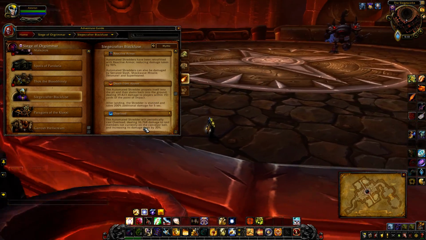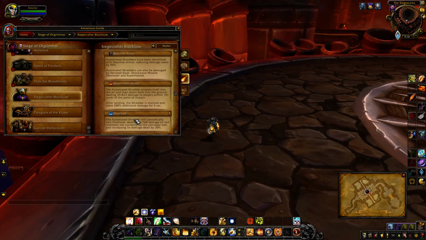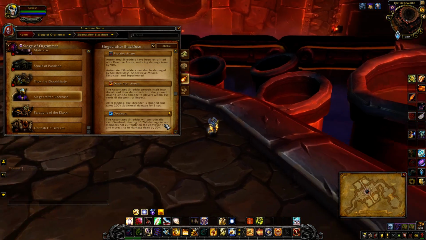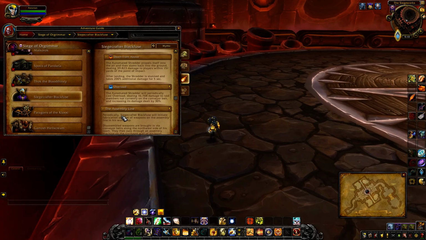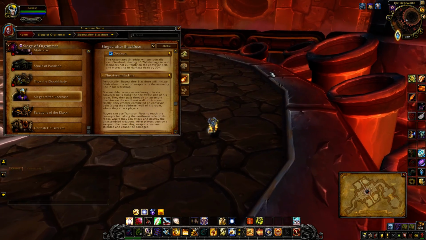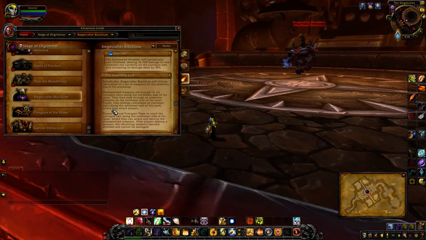Now, Overload, this will periodically cast on Automated Shredder, dealing damage to the raid members not currently on the conveyor belt, and increasing its damage by 30%. Now, the assembly line is when you jump into the pipes here on the side, and you get thrown out onto these assembly lines.